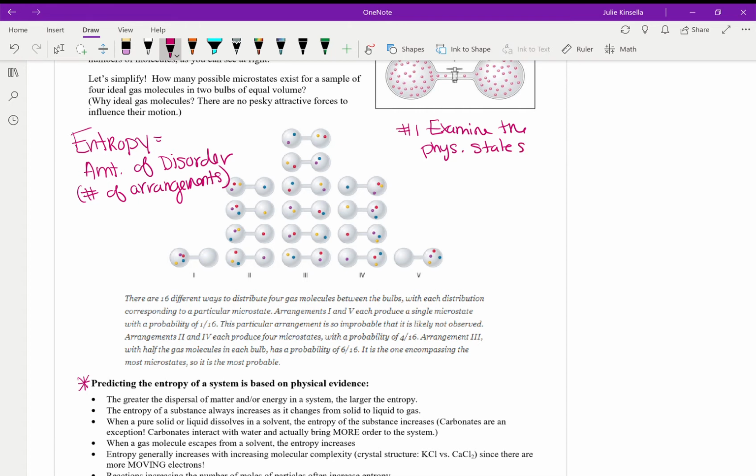So for us, if you think about solid, liquid, gas, most solids are very closely packed, arranged in a nice, neat and orderly way. As it melts and goes into a liquid phase, the particles become a little bit further apart and can flow around each other. So the disorder increases, and the number of different arrangements increases. Then as you go to a gas, which is freely moving, you have the most energy or entropy.